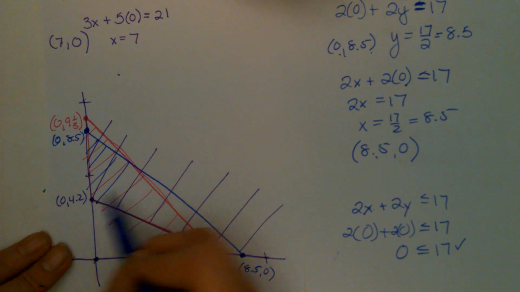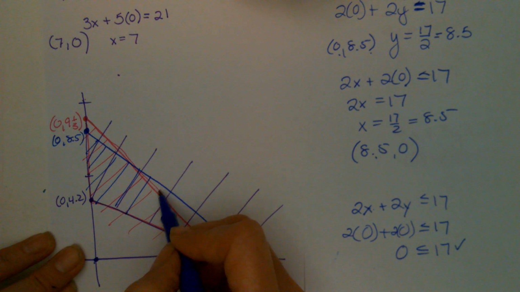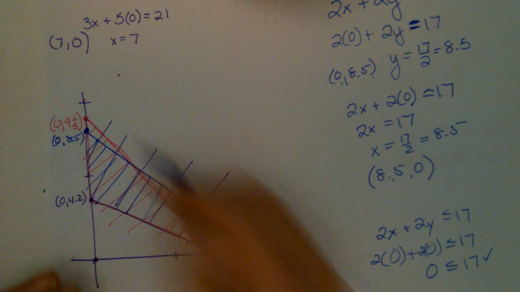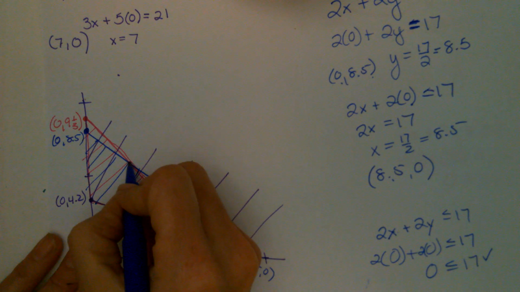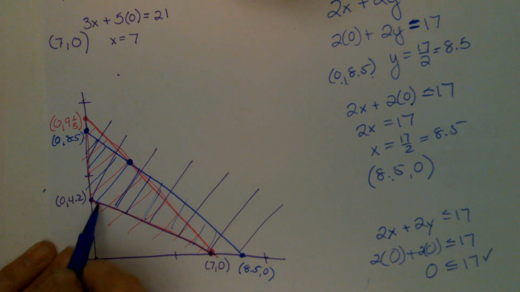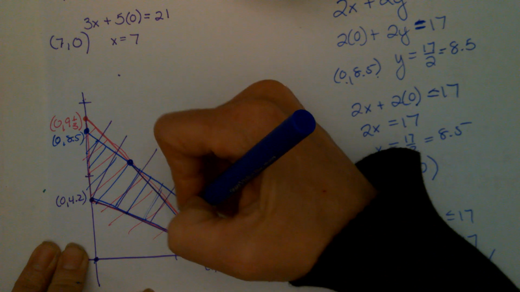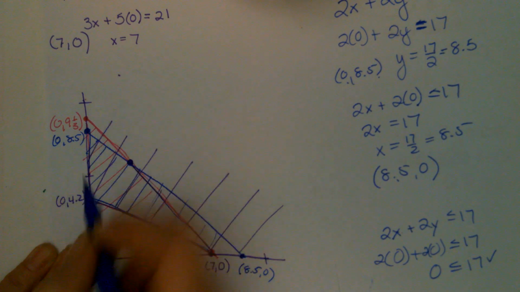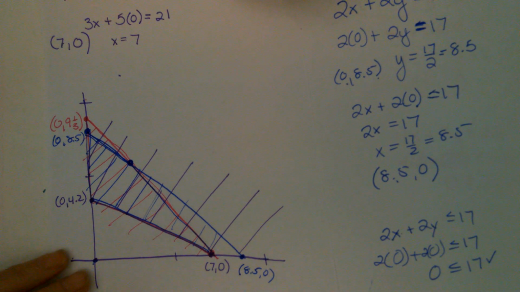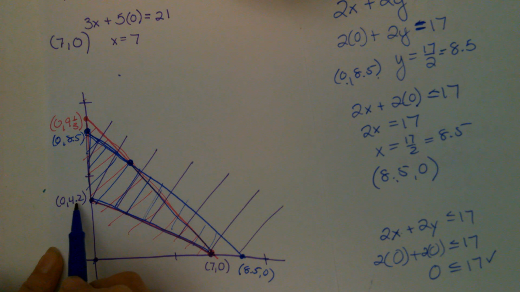And again, I'm going to stop when I hit that bottom boundary, even though these lines really should go all the way down. I just feel like it's better if I don't do that. And now we can figure out what all of our boundaries are. So this point is the interesting point that we still have to figure out right there. So this is our answer area, and we want to figure out what is the maximum point. So the 4 points that we would test out are 0, 4.2.